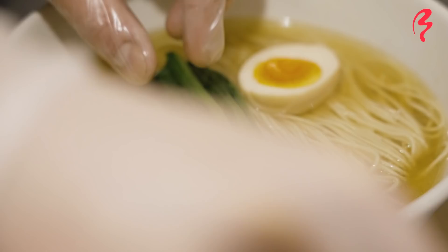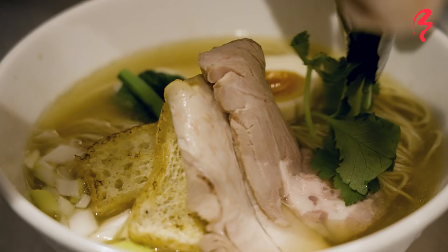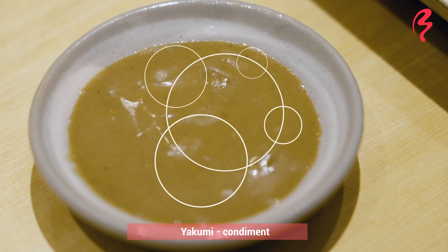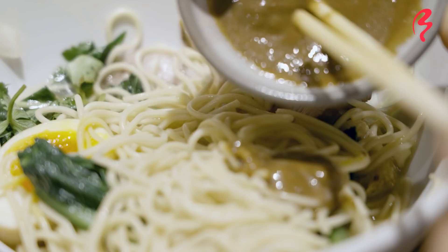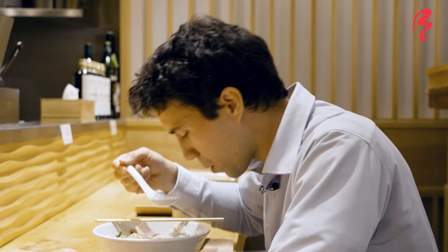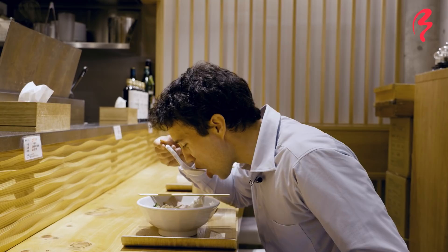We've got the same mitsuba for that refreshing quality, also Japanese spinach, the delicious egg, the two cuts of chashu pork, and we can't forget that aburage or fried tofu. For me it's very important that you appreciate the soup by itself — I usually go through half, maybe two-thirds of the soup, then I'll add the condiment later to change up the flavor, but not in the beginning. Here the yakumi or condiment is porcini mushroom in a sort of paste form — a fun way to change the flavor. Adding that gives it a much more Western taste. Mushroom flavor shows up first, and then that's followed right at the very end on your tongue by the fish flavors. They work very well together.